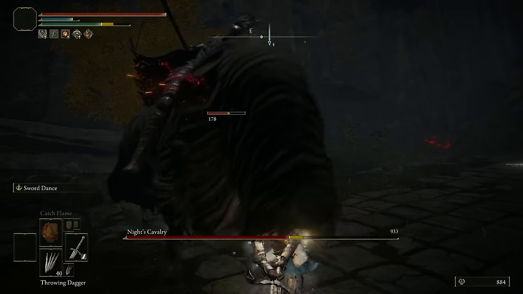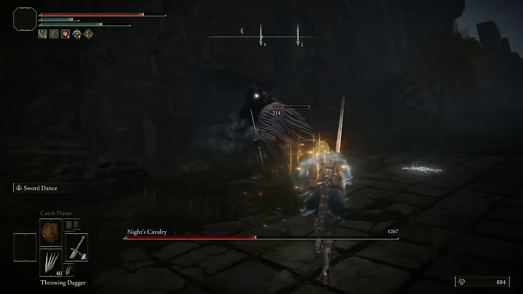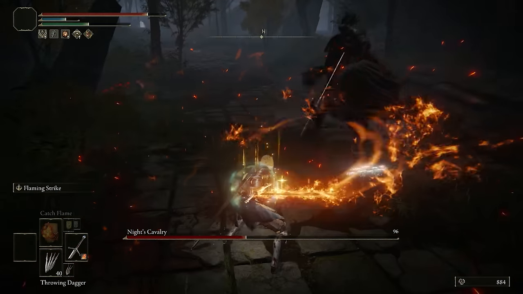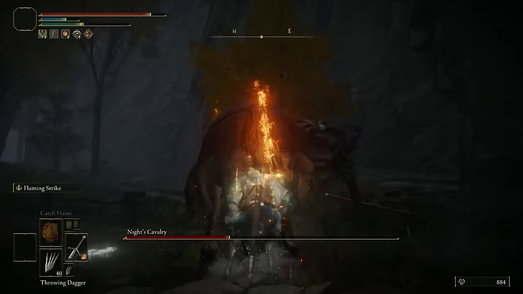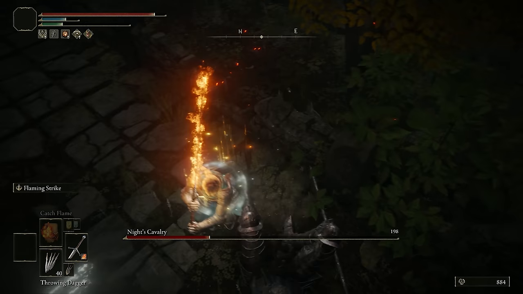Yeah, I like that attack. Gives you a long punish window. Frostbite. Nice. We can reset it with the Flaming Strike as well. May as well buff our sword. Perfect. Crit. There we go.